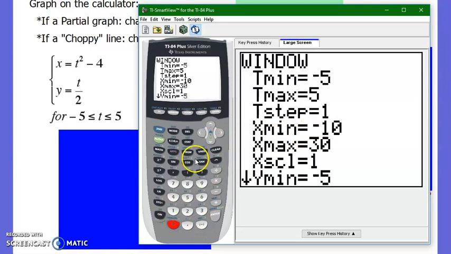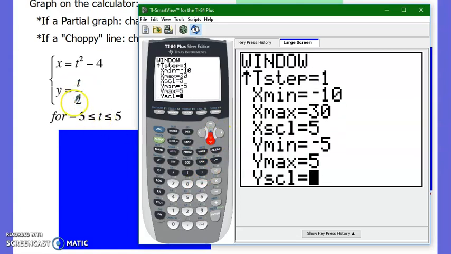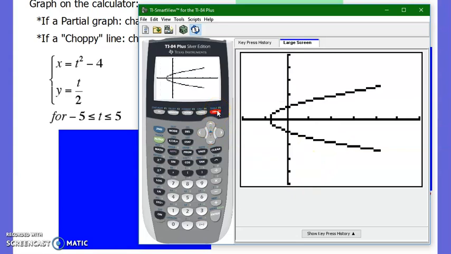That sounds pretty good. And again, with all that span, maybe I'll count by 5s just for the scale, just to see what happens. Y minimum and maximum, well again, we're plugging in 5 and -5. It looks like 2.5, maybe as high or low as we go. So I'm thinking -5 to 5 might not be too bad. So let's go ahead and press graph, and we'll see what happens.